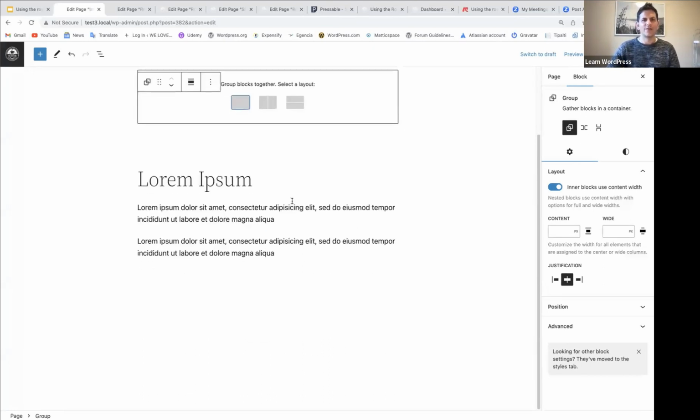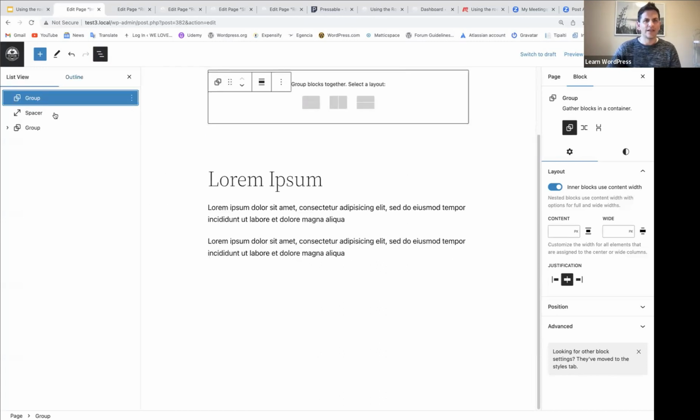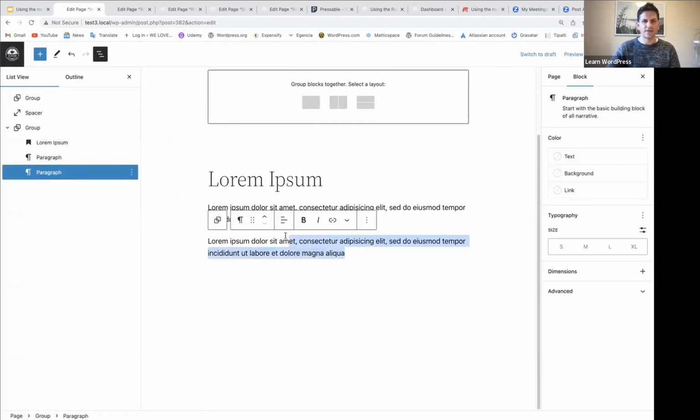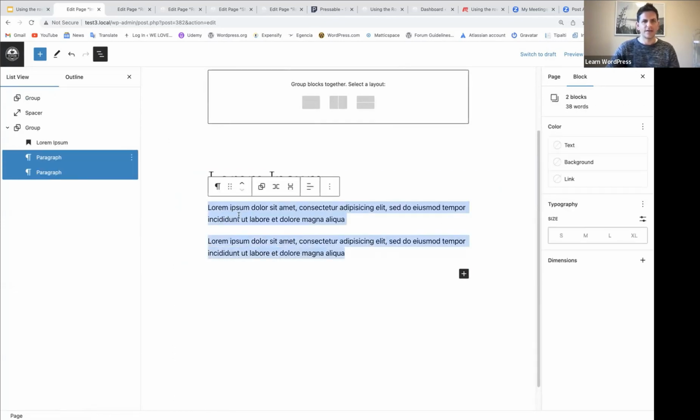If we just scroll down a bit to this information here, I just wanted to show you, if you open your list view, at the moment I've added a heading and two paragraph blocks to a standard group block. But now I can quickly change things. For example, let's say I want these two blocks. You can just highlight them normally.